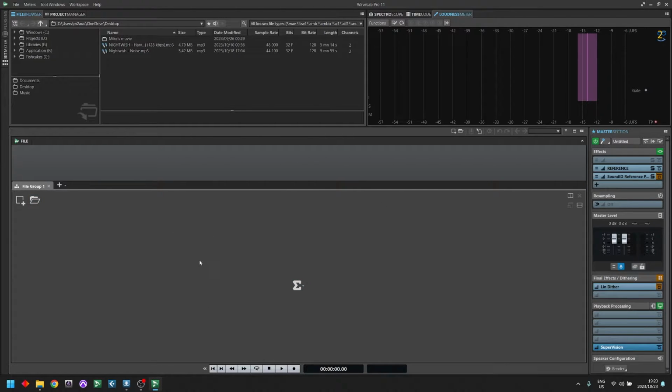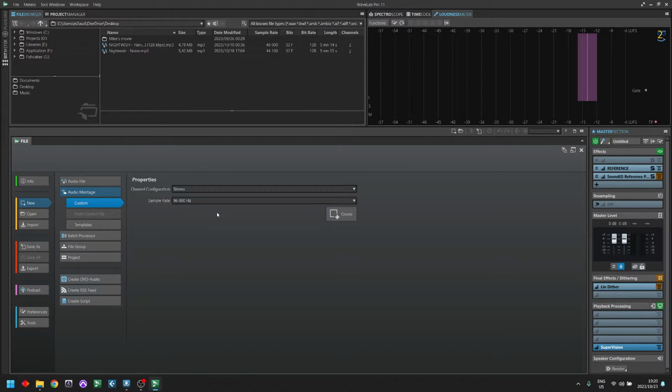Easy enough. In the edit window, we right click and go to new active file, or you can just press the square over here and choose a new audio montage. If you are working with files that were recorded and mixed at 44.1, you would upsample to 88.2 to double it. If you're working with audio files that were recorded at 48 kilohertz, then I would upsample to 96. Obviously you can choose whether you're going to do a stereo mix. We're going to do stereo, obviously. We get surround and ambisonics for immersive audio and stuff like that. Generally, we don't do this type of mastering, but in Wavelab it is a possibility.